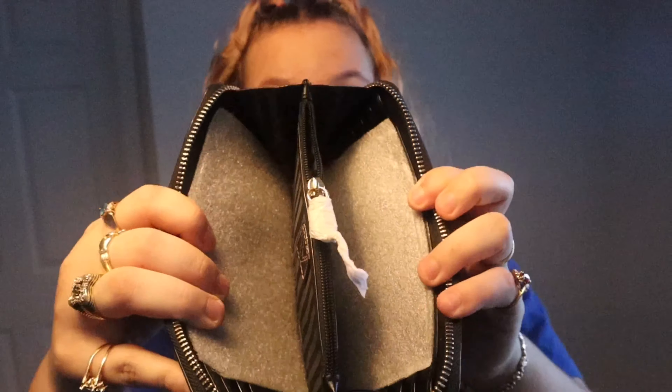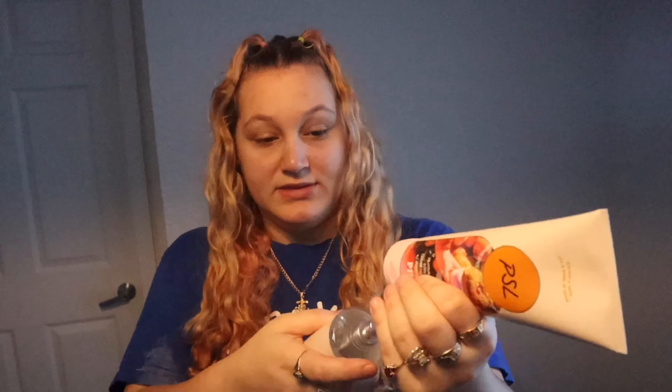I'm gonna show you guys the sale that I did just catch - I believe it ended like on Monday. You should go there because they do have a lot of stuff on sale. This bag is normally $78 - Victoria's Secret black bag - and I got it for $30. This wallet that matches is normally $44 and I got it for $17.